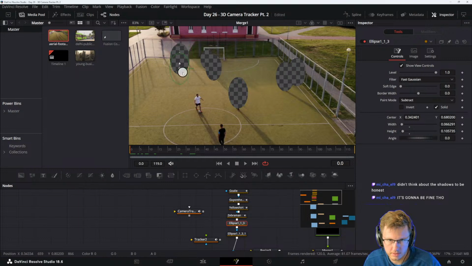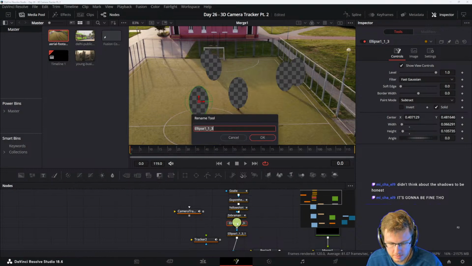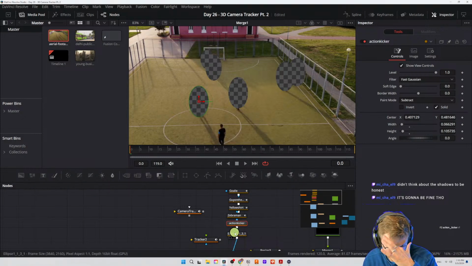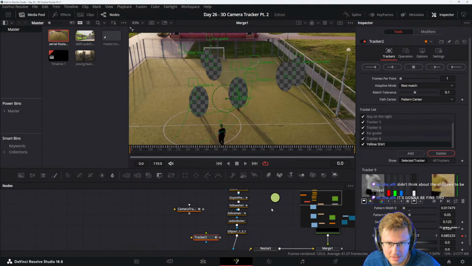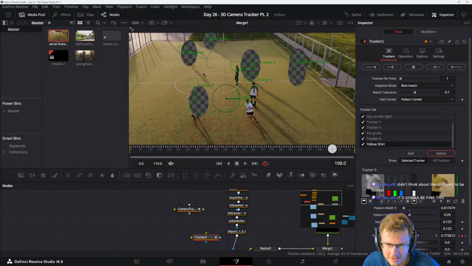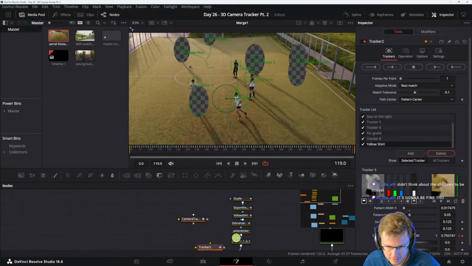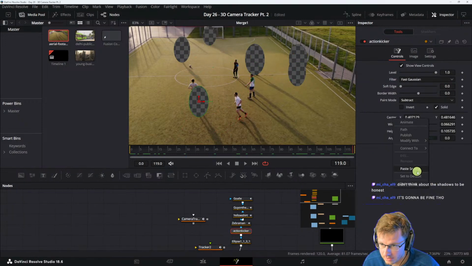Or wait, what am I doing? We got this guy. He is action kicker. Which tracker is that? Where's he end up? So he's tracker 1. Okay, so then action kicker is center, connect to path 1.